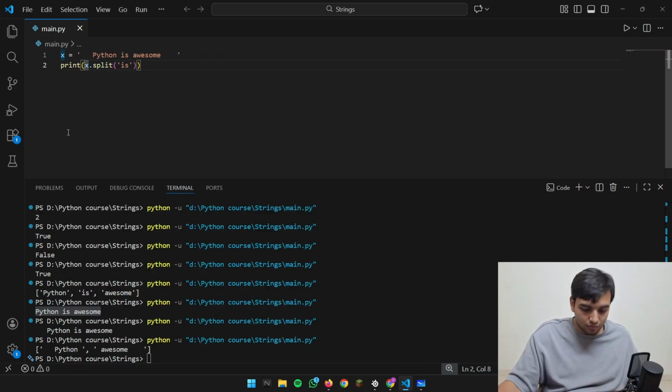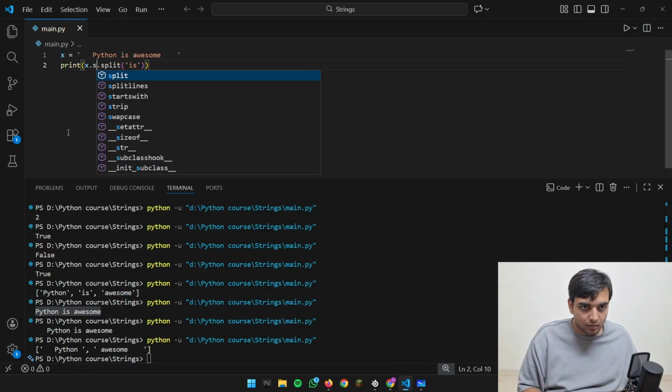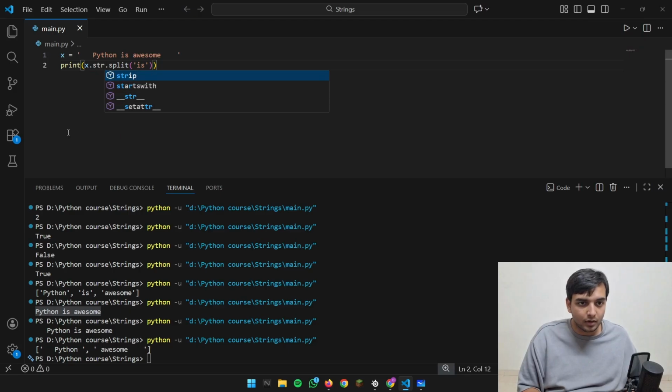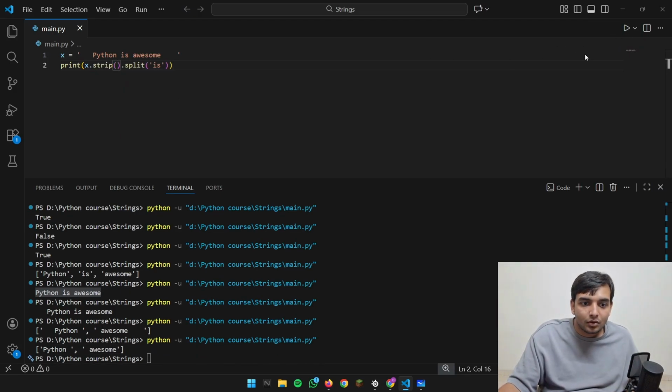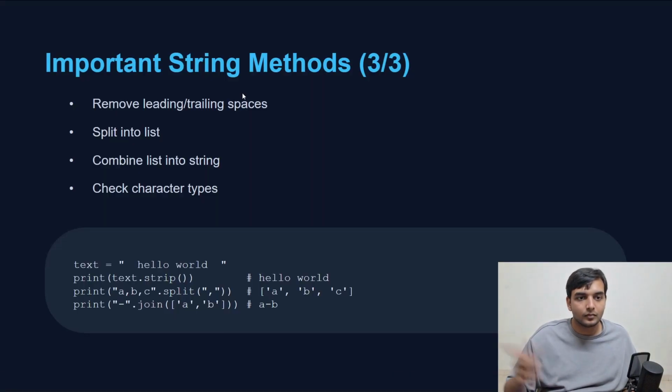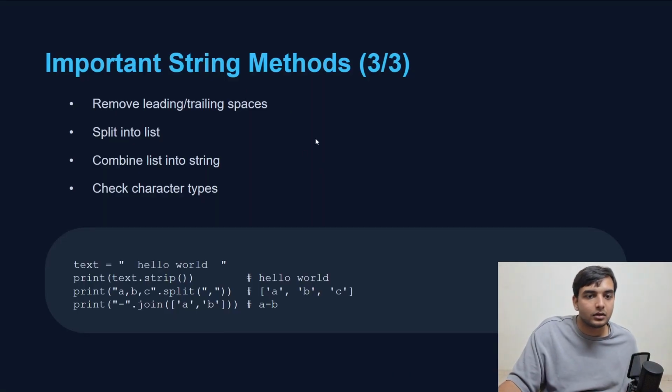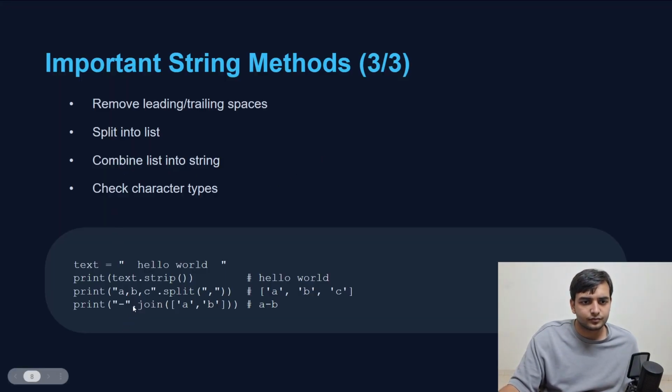We can also prep it for the splitting, and we have Python, comma, awesome.